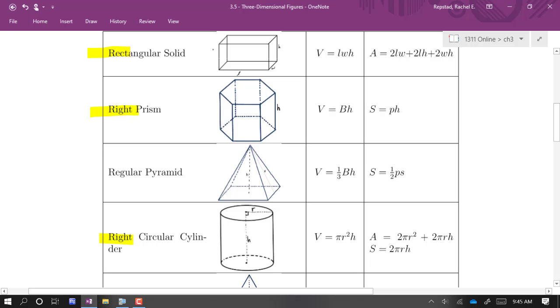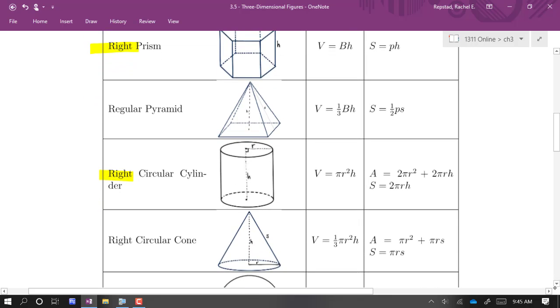In the rectangular solid, the box, that's length times width times height. We're probably used to that formula, but it does adhere to that basic idea that we take the area of the base and multiply it by the height. In fact, for the right prism, that's exactly how we write the formula, because how we find the area of the base changes depending on what the base looks like. So we just write it as area of the base times the height. And for the right circular cylinder, the base is a circle, which has an area of pi r squared, so the volume is pi r squared h.